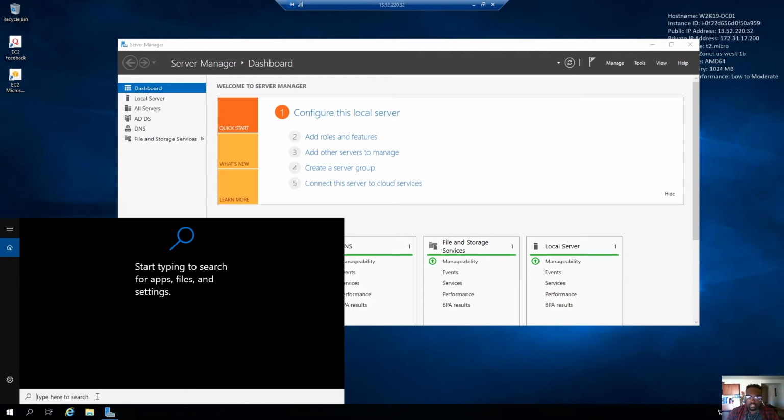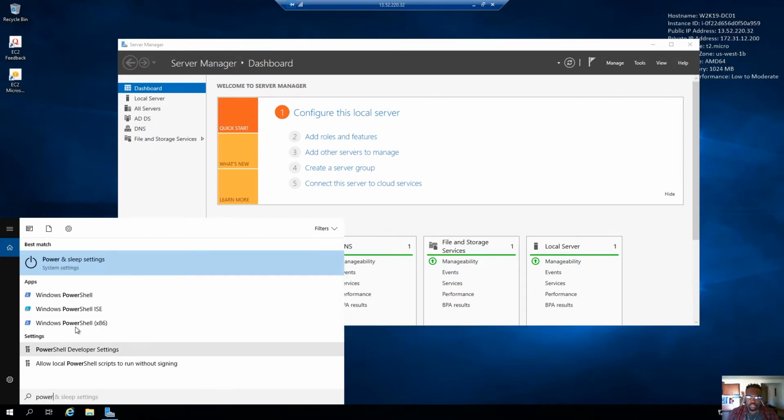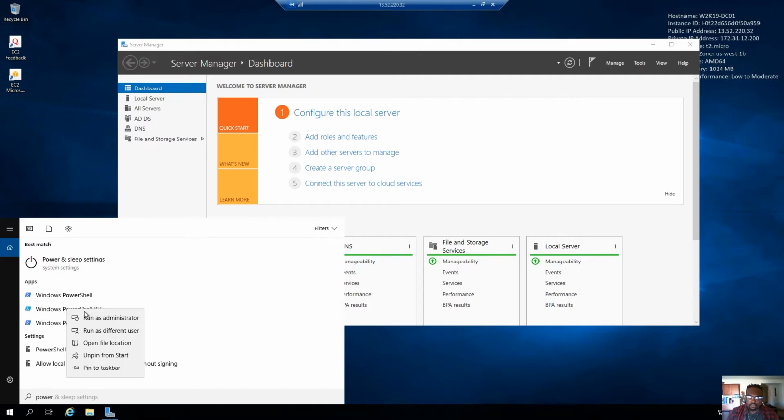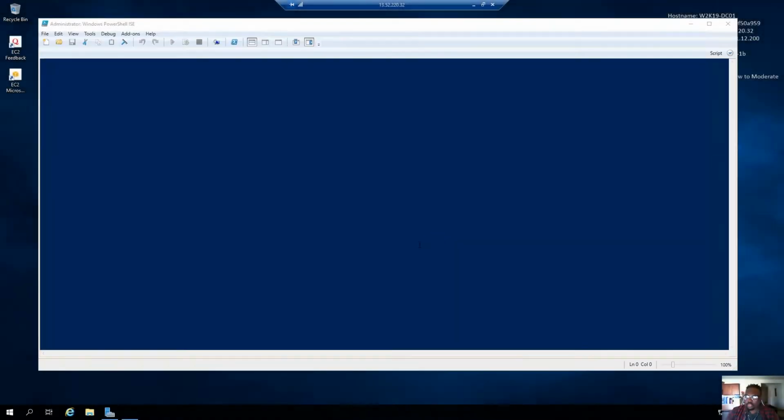Before we use PowerShell to create an object, we need to have some acquaintance with it. So what is PowerShell? Let's type PowerShell and see what we have here. We have Windows PowerShell and Windows PowerShell ISE. Basically the ISE is used to develop scripts, and the Windows PowerShell, the top one, is used to perform tasks. So we are going to use the ISE. Right click on it, run as administrator. It's trying to open. And then on your right, you can see Script, click on that.